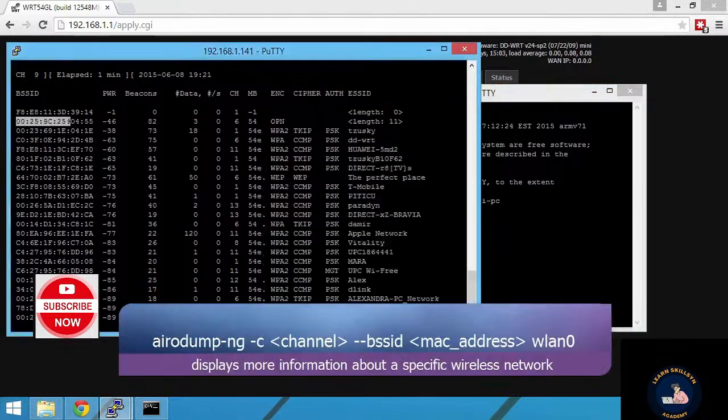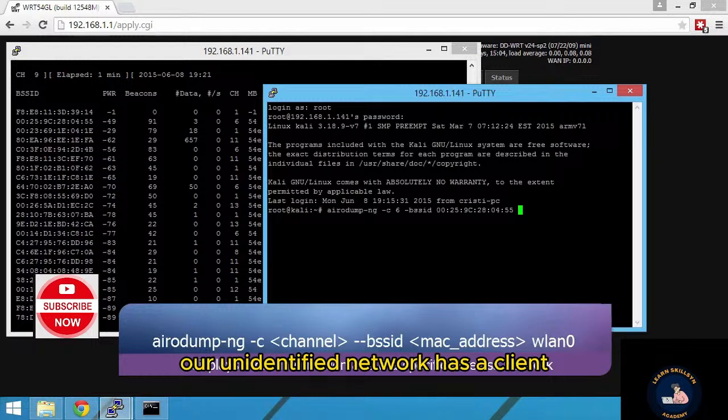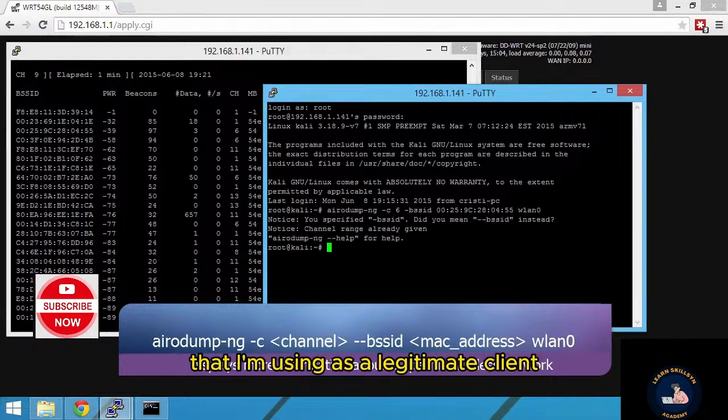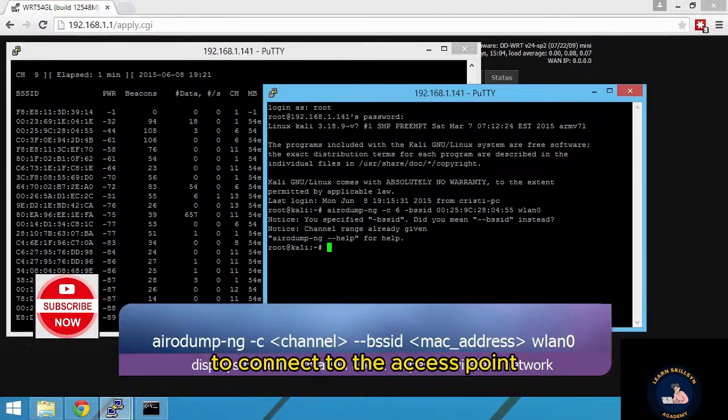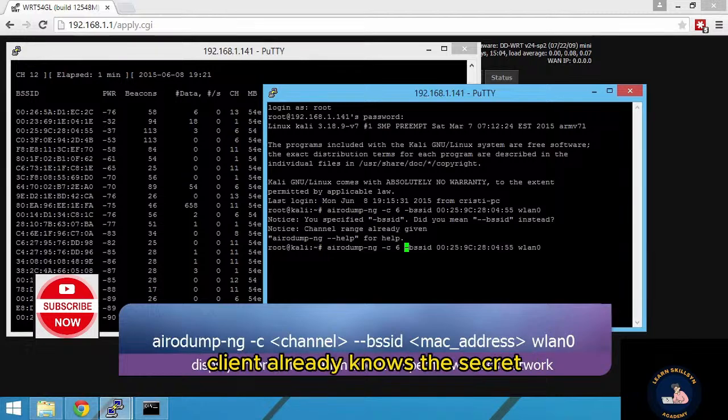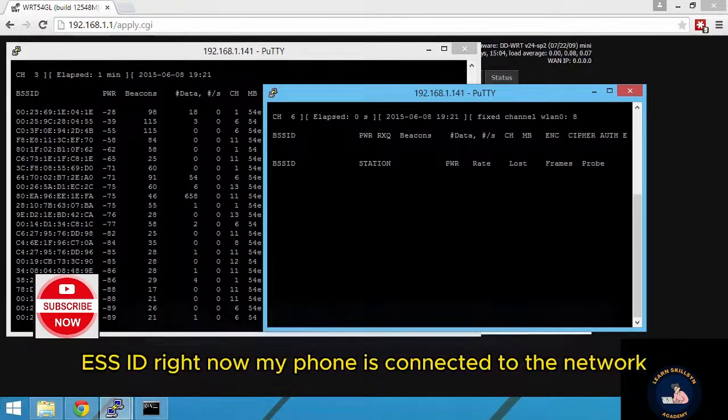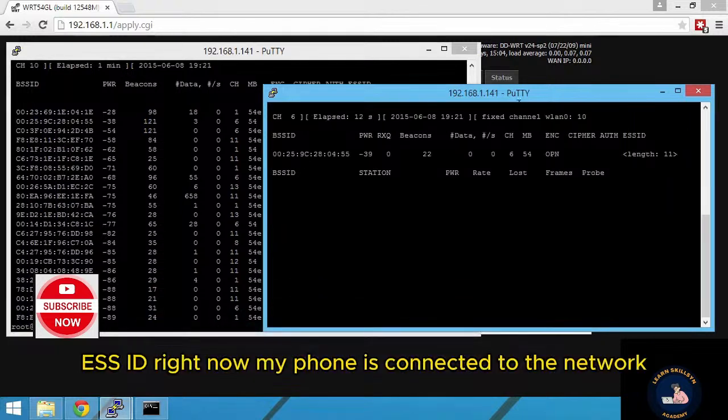And now we can see that our client is connected to it. This is my phone that I'm using as a legitimate client to connect to the access point, assuming that a legitimate client already knows the secret ESSID.